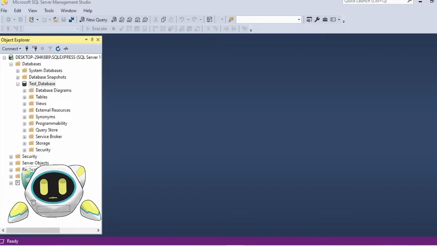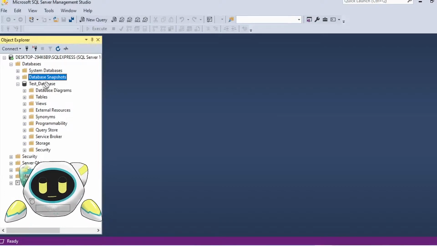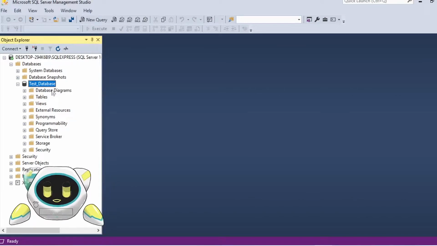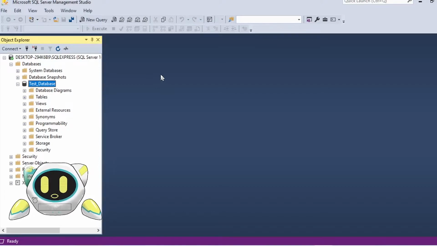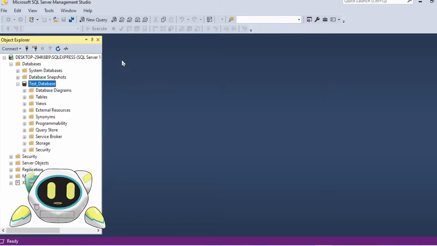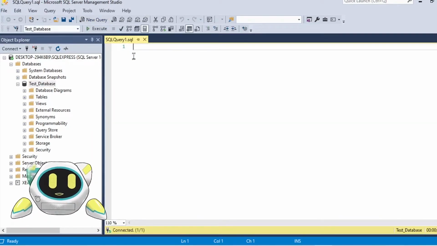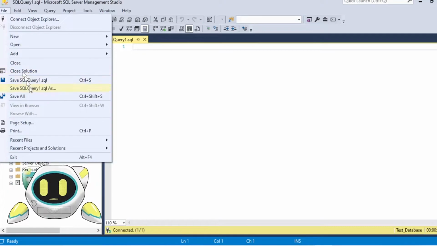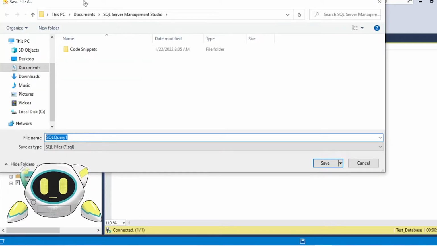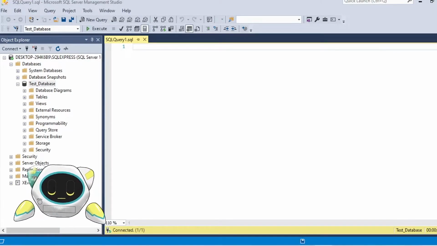Let's go over creating a new file to work from. So as you're working in your server, you'll probably want to create a new file, write queries, take notes, save it, and work on it later. So to create something like a new document, go up to New Query, click on it. And here's our new document. I'm going to go ahead and do File, Save As. Move this over here for just a moment. I'm going to save it on my computer, or on my desktop, rather.